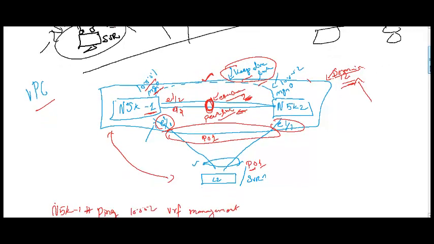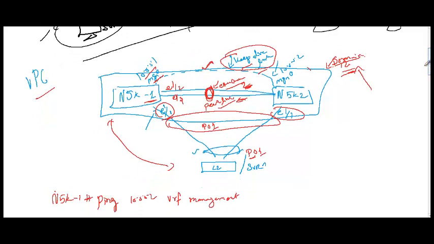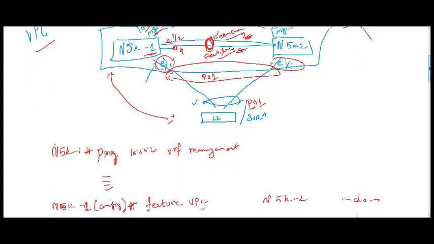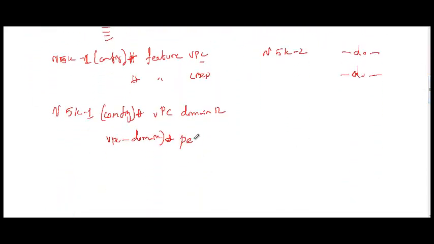It's very, very simple. We need to use the command peer-keepalive. I am on the first, the left-hand side device. So I'll say destination: to whom I need to send the ping messages, with whom I need to check the connectivity. The destination is 10.0.0.2, which is the right-hand side device.